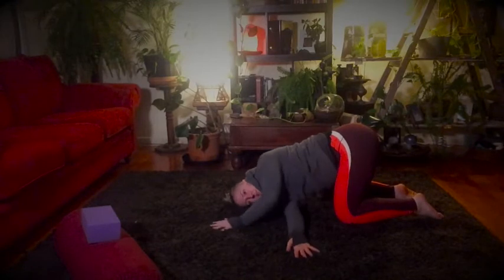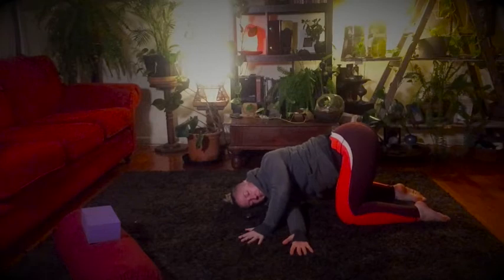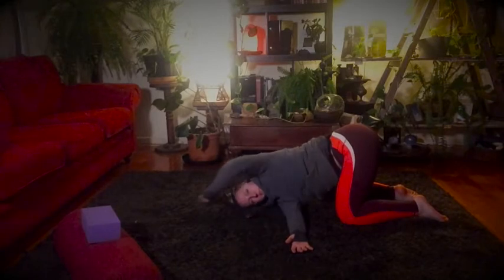And as the head comes down to rest, if it doesn't feel comfortable enough to rest on your mat or the floor, make sure you tuck a block or something beneath it so that your neck muscles don't have to stay on to support the weight of your head.